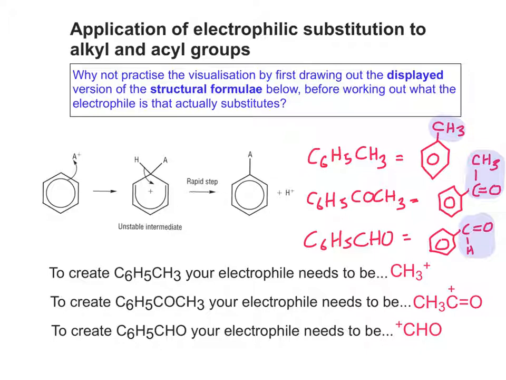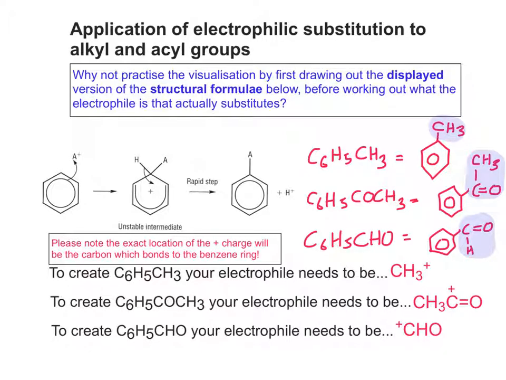So hopefully these are the kind of things you're thinking about in your mind. What's really important to remember here is the exact location of the positive charge, because that's the carbon that's going to bond to the benzene ring. So although you can write CH3+, I'm actually going to change that a little bit, as you can see.